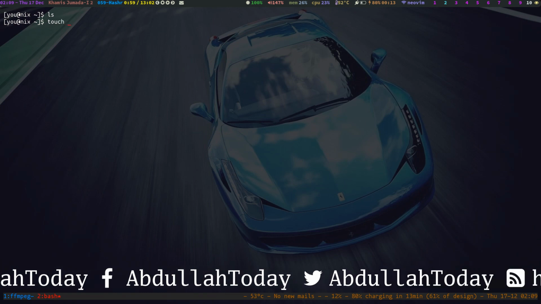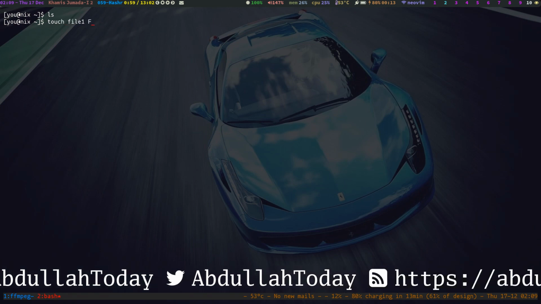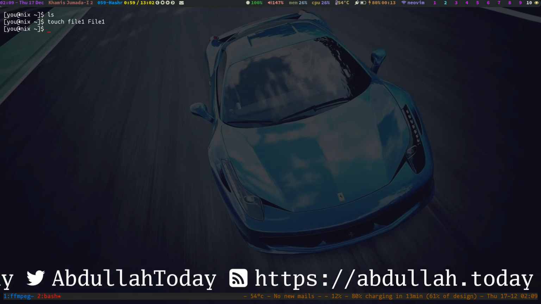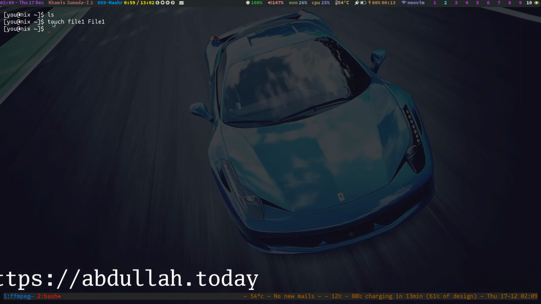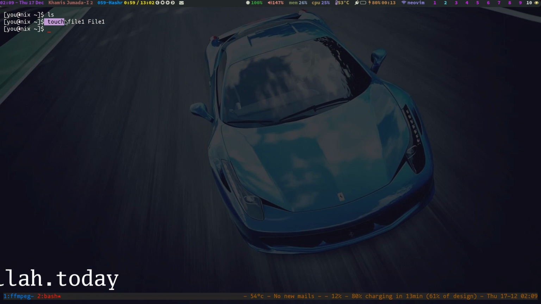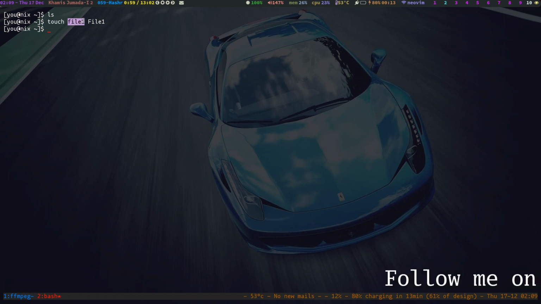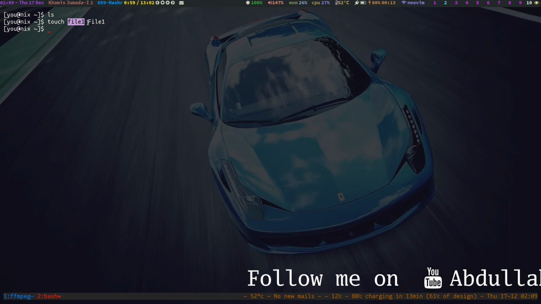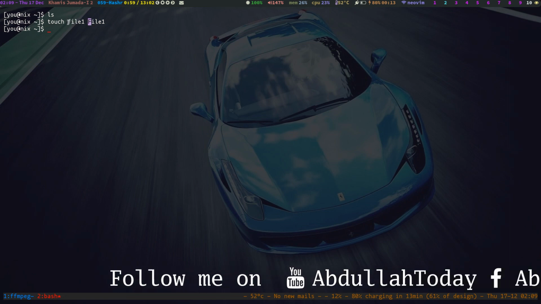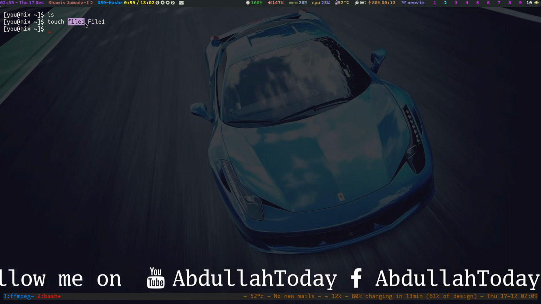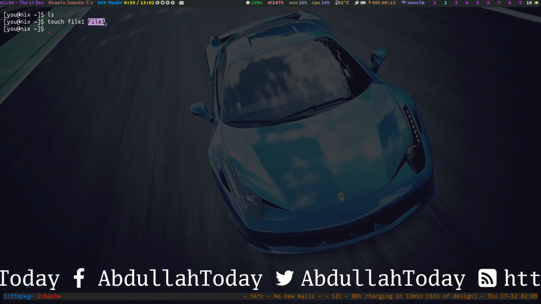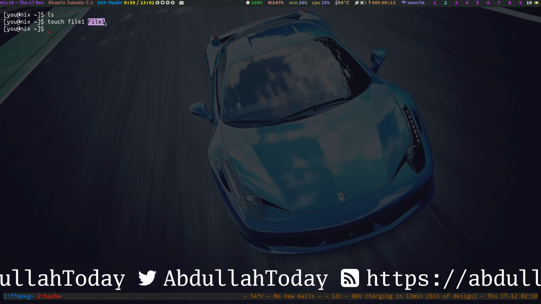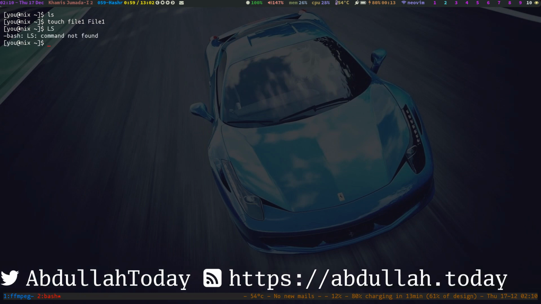So let's create two files, file1 and File1. Here you can see I have touched two files. The touch command is used to create an empty file. So I have created two files, the first file1 with a small f, and the second File1 with a capital F. Let's list the contents of the directory.